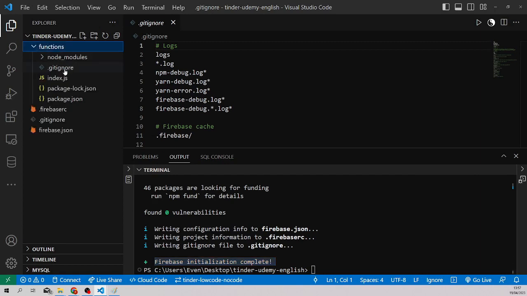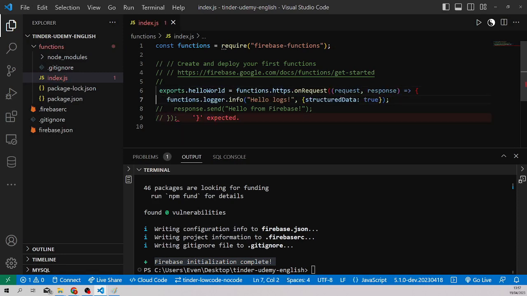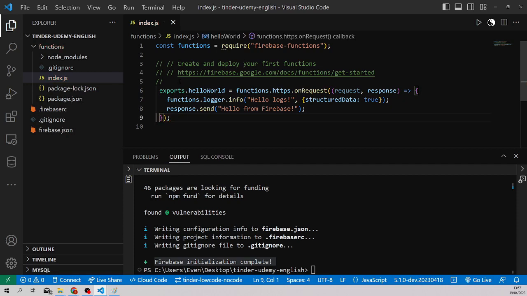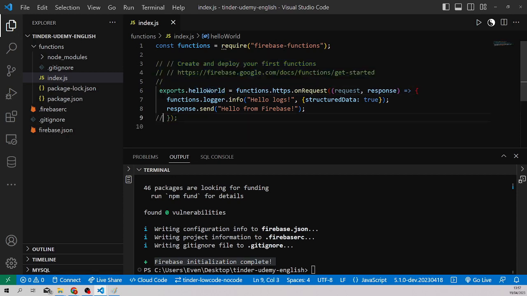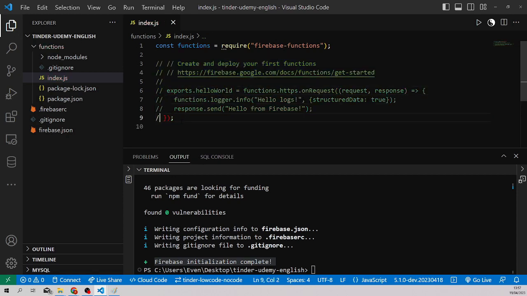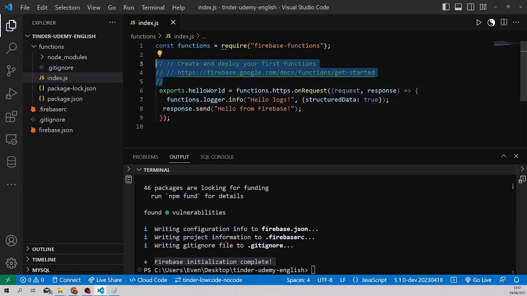We open the folder, and we select index.js. And the lines 6, 7, 8, 9, we have to delete these double slash lines. These are comments. And we can delete also these 3 lines so that your function looks like this. This is a JavaScript function, and the only thing it will do is say hello from Firebase. Okay? So I do it again. You'll have this. You have to delete these 2 slashes. And you can delete freely the 3rd to 5th line.